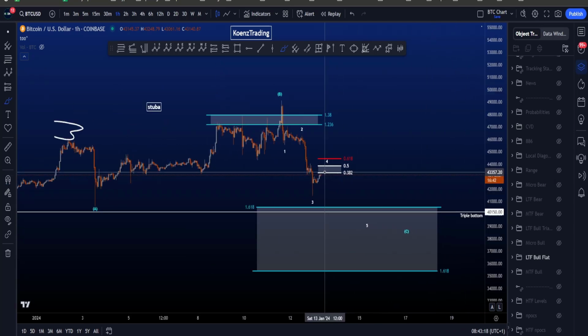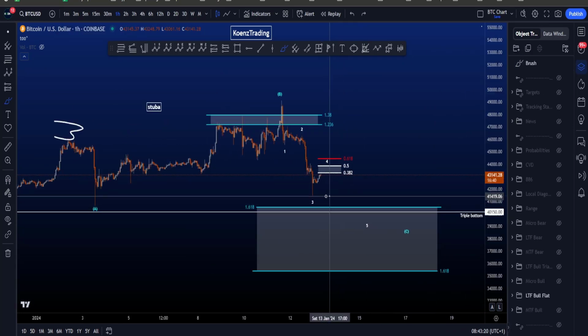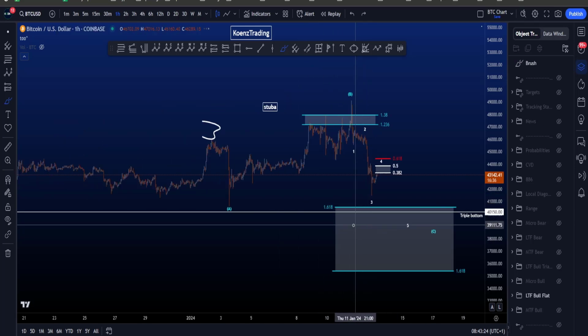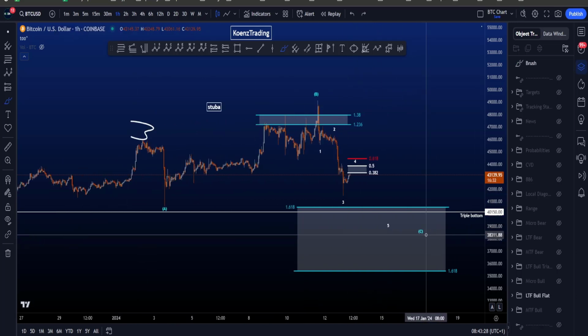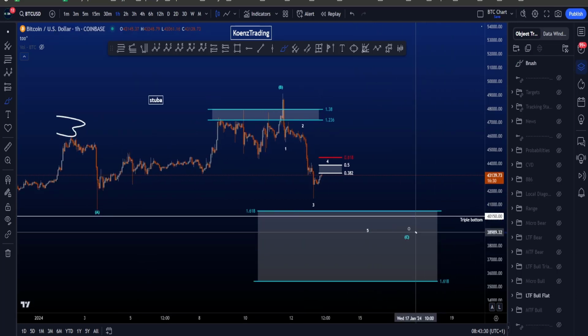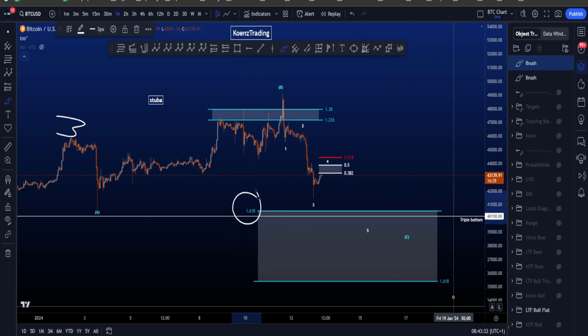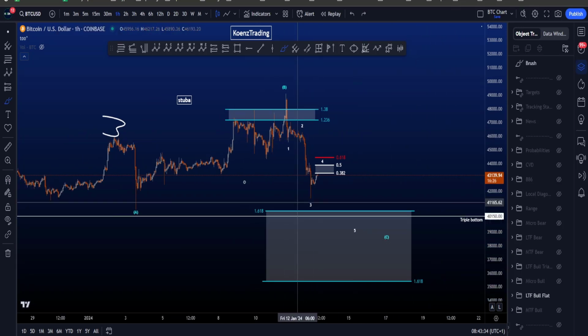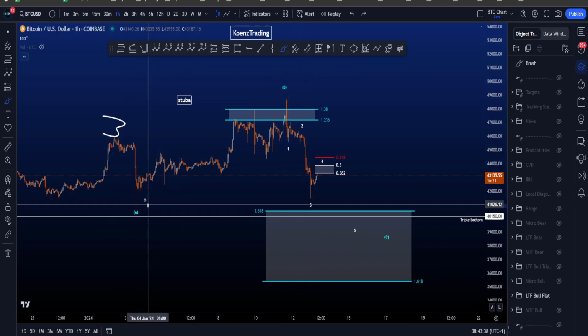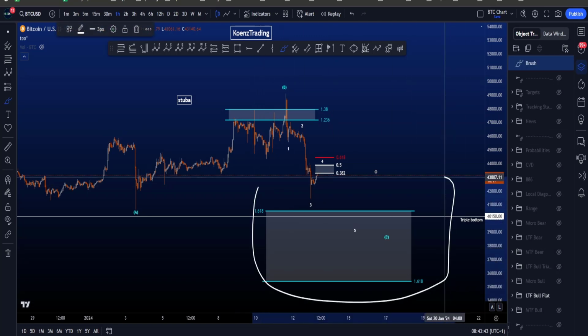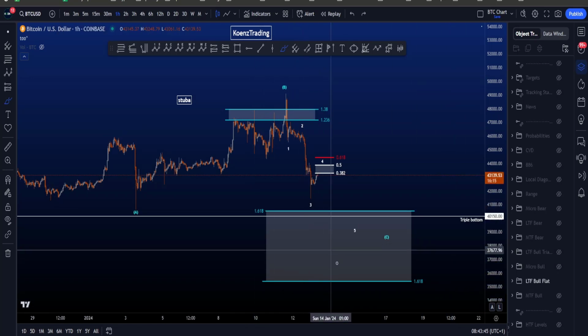In this scenario, you then want to see another move to the downside, price moving below this wave 3 and also very likely moving below the triple bottom that we have over here to then grab the liquidity. The common target for a wave C is between the two 1.618s. The one is a trend-based extension taken from the high to the low of A to the high of wave B, and the other one is a Fibonacci from the low of A to the high of B, creating this area on the chart, which is between 40.5k and 35.3k.